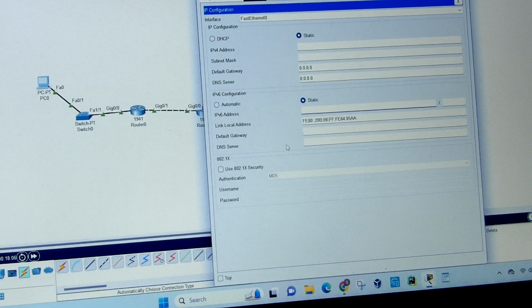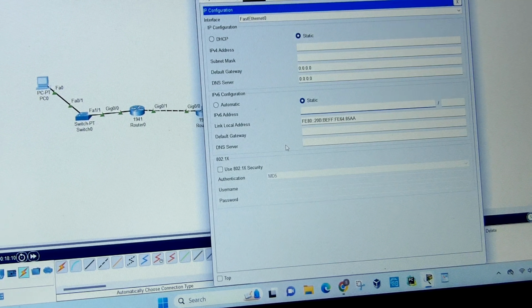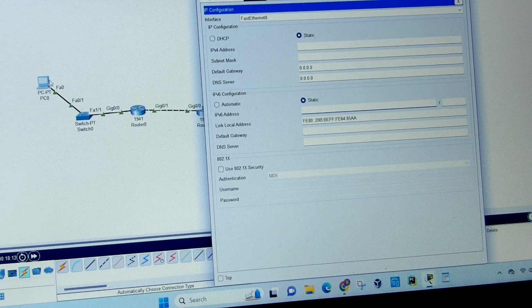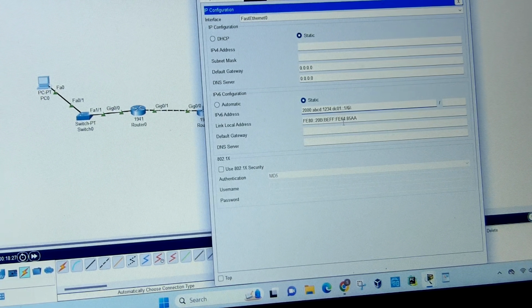We write a static. We have to give one IP address for this one and the IP address for the default gateway. Okay, so this was the first one, but this has two. Let me see. This is different.